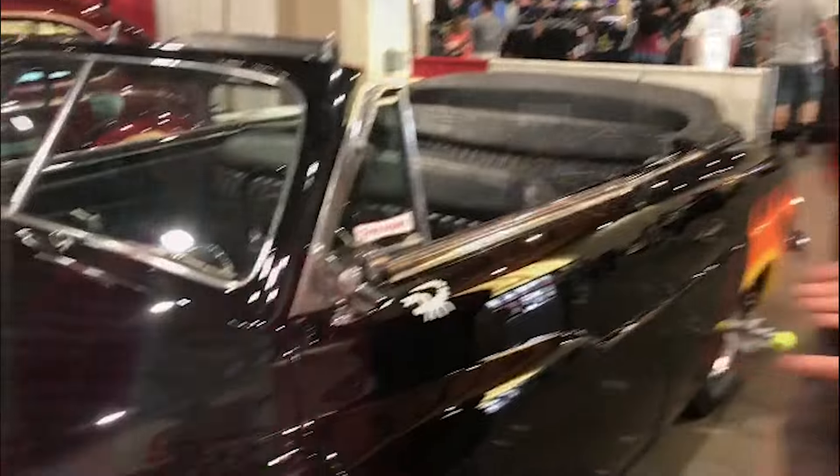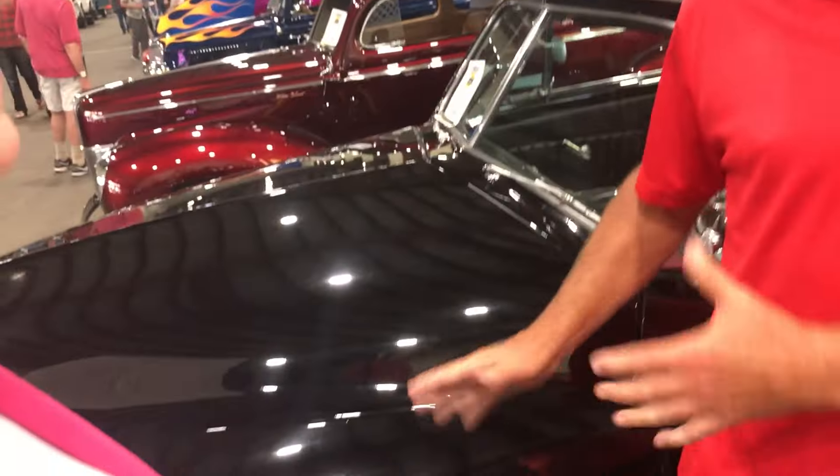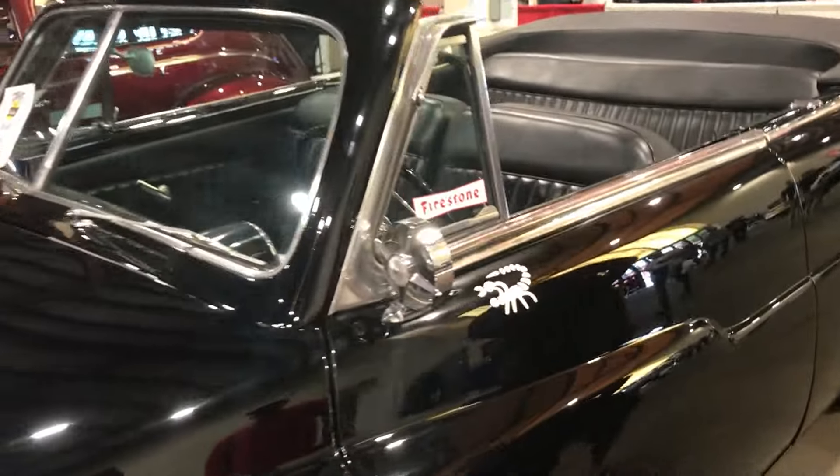These guys found this on Craigslist. We have Dave and Scott. Tell me a little bit about this car from the movie Grease. We are probably the two luckiest guys on the planet to find a car like this. We found it off a fake ad on Craigslist — we went to look at a different car, and by chance, this was in the building. It didn't look like this; it was an absolute mess. And when we finally had the car authenticated, we decided to restore it to what you see here.